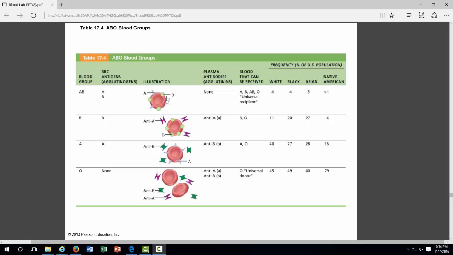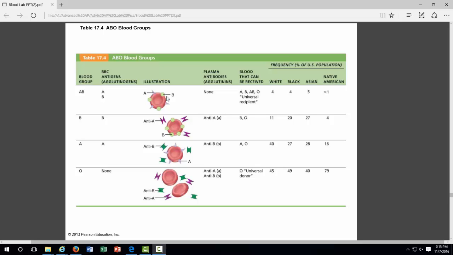So as a result, those are self, right? Everybody would agree with that? They inherited that. Their red blood cells have A and they have B. So when this person is developing their immune system in the early infant period, in the first year, even sooner than that, they're not going to form antibodies to themselves, right? We form antibodies to things that we're not born with, things that are foreign to us. So if we inherit blood cells with A and B antigen, we're not going to have any antibodies against these 2 antigens. Would you agree?